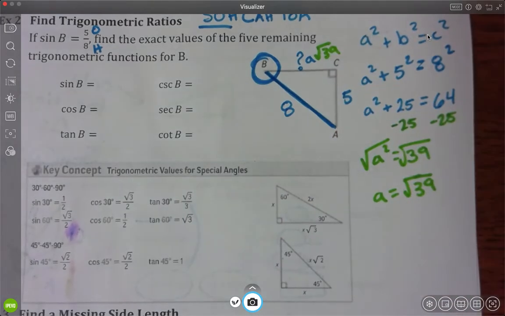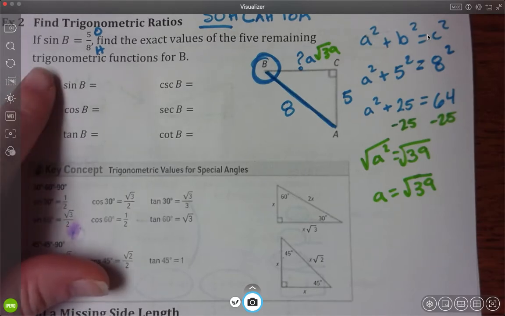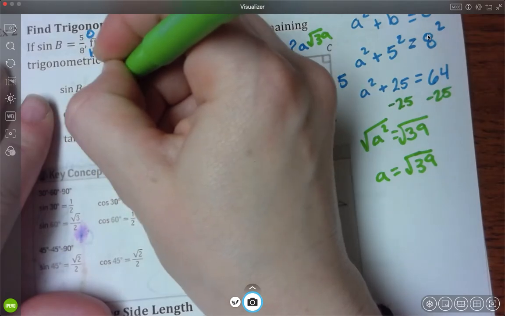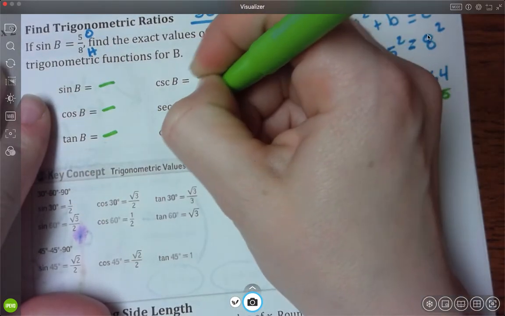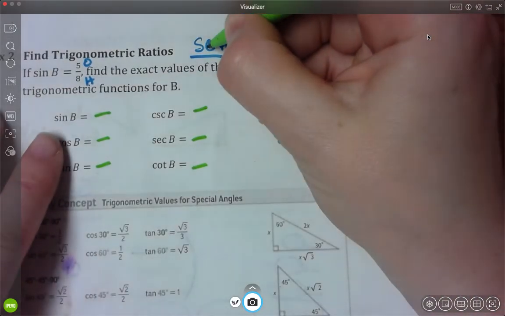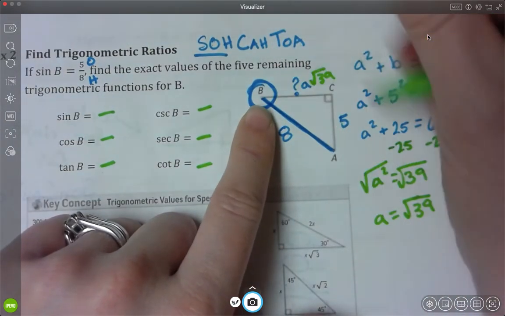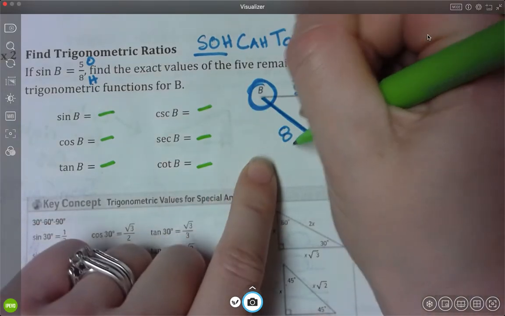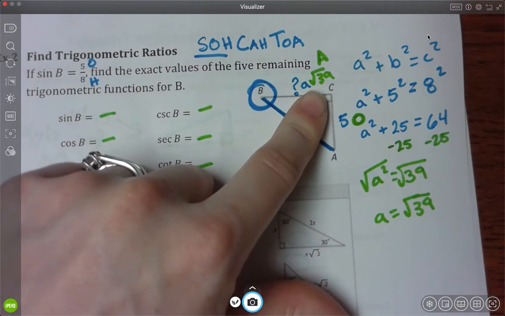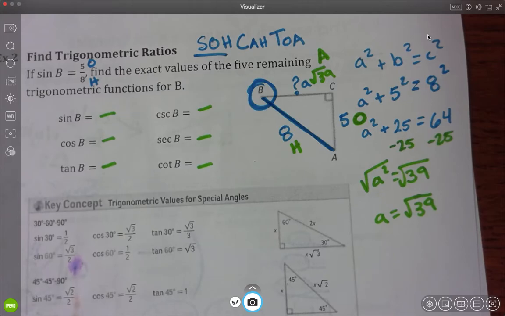Square root of 39, okay? All right, so now I just need to write out what sine, cosine, and tangent are for each one. So I'm going to make these into fractions here, here, and here. Okay, so sine of B. Sine is opposite over hypotenuse. Let's just label the sides. Here's B. Opposite of B is going to be 5. Hypotenuse is 8. And the adjacent side is the square root of 39. Okay, don't write it as a decimal. Just leave it as the square root of 39, and we'll deal with it that way.